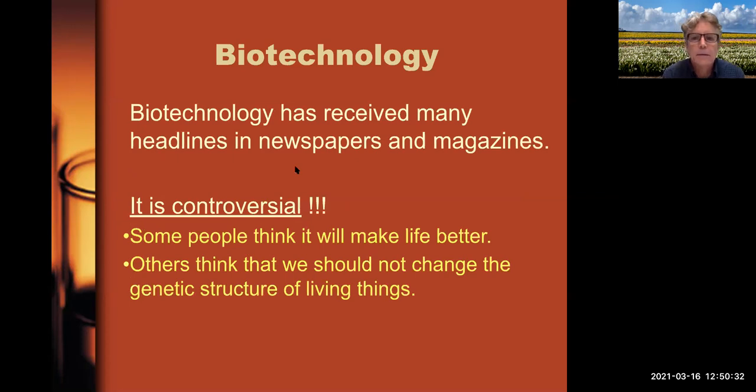Biotechnology has received many headlines in newspapers and magazines. If you can't tell from the way I talk about it, it is controversial. Some people think it will make life better. It certainly is making life better for those people in Southeast Asia who had no vitamin A and were going blind. So we invented golden rice.